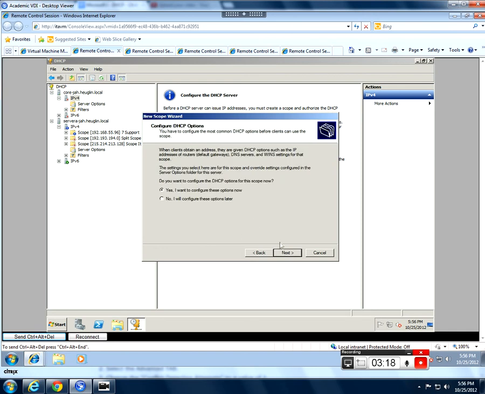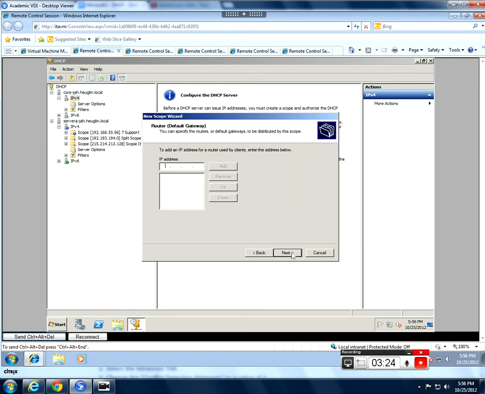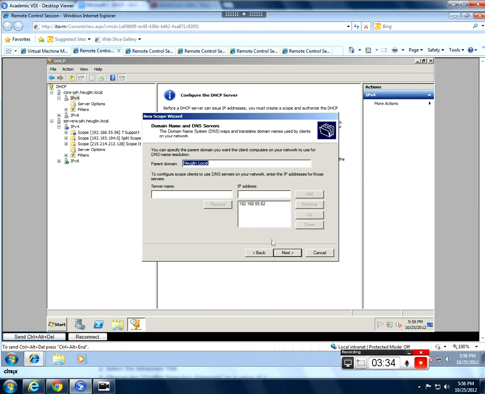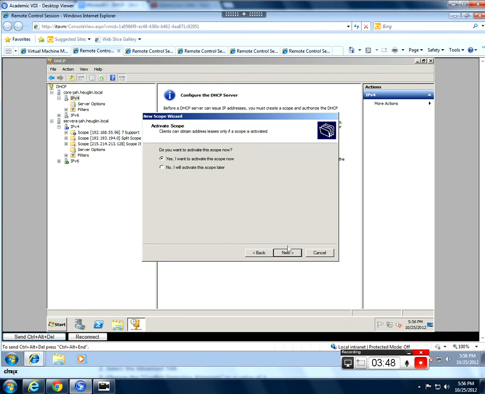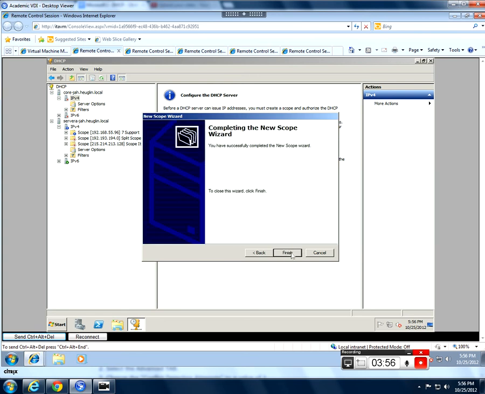Say next. We are going to configure some additional DHCP options for our clients, and say next. The default gateway is going to be the first available IP address, and that's going to be again 200.1.2.41. The parent domain again will be hugelin.local, and the DNS server will be .62, which is server B. Say next. We're not going to add in a Win server. Say next. And that's going to ask us if we'd like to activate the scope. Let me look and see. No, we do not want to activate this scope according to the lab right now. We'll say next and finish.